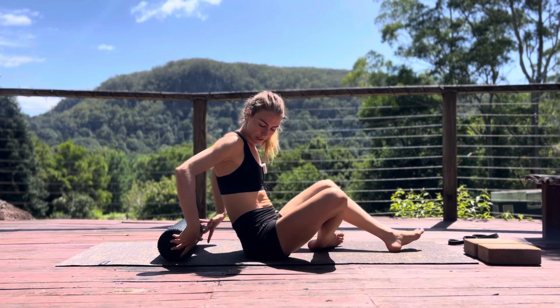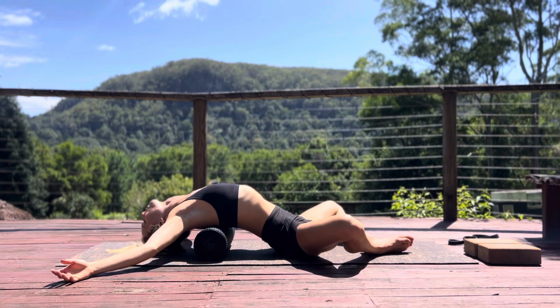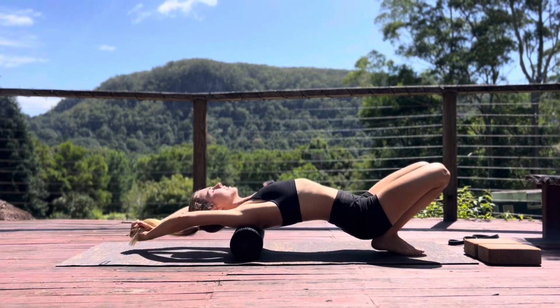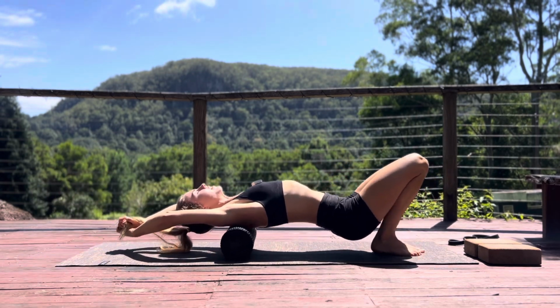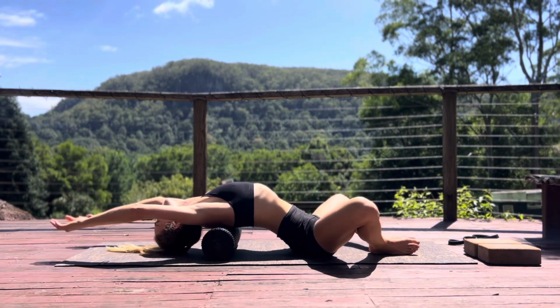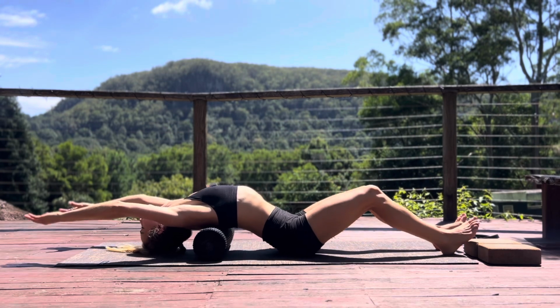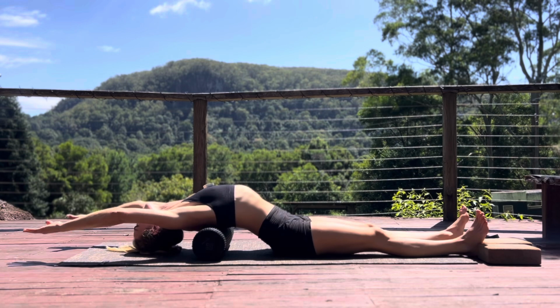I'm going to lay on my back just to start with the soles of the feet touching. And take a moment, feeling the back open up if you do have your roller rolling here, otherwise on the block. Just feeling your breath, moving it into the back of your lungs. Feeling the shoulders switch on now on your blocks or your roller. You can straighten the legs, have the roller or the blocks just underneath your shoulder blades, your scapula.